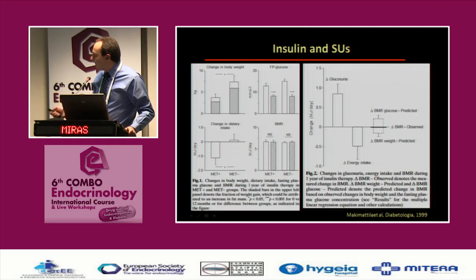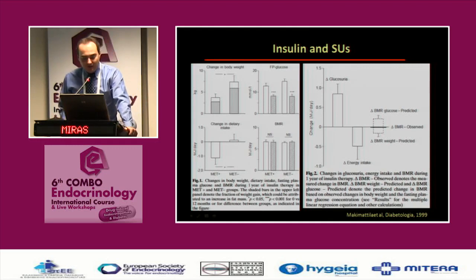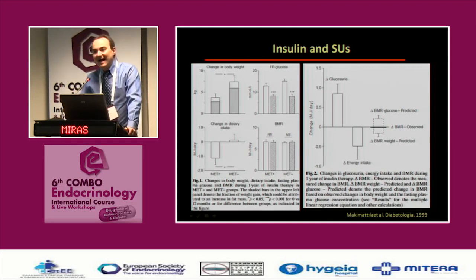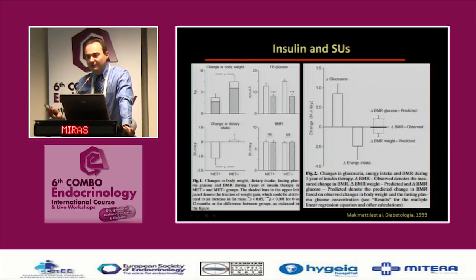The other mechanism of weight gain is the fact that you're not peeing glucose anymore. You are retaining glucose. Insulin is an anabolic hormone for glucose, protein, and fat. And finally, the final mechanism by which insulin causes weight gain is through the avoidance, sometimes overzealous avoidance, of hypoglycemia, in which patients tend to overeat to avoid it, or when they are indeed having frequent hypoglycemia, and that certainly contributes to the weight gain.